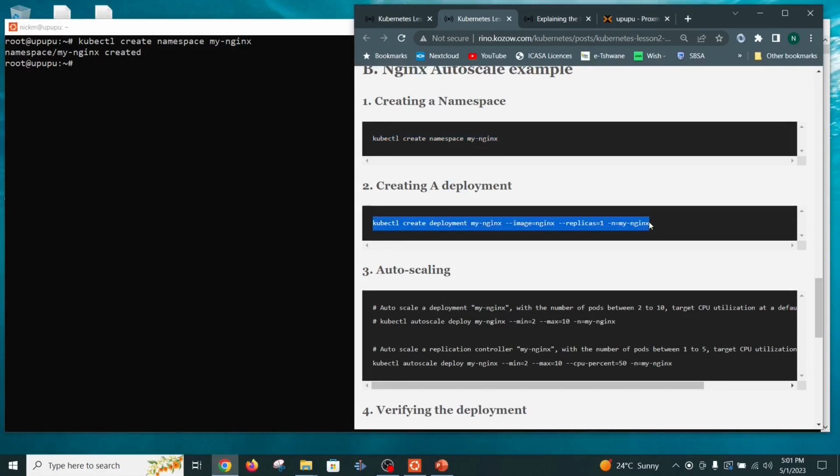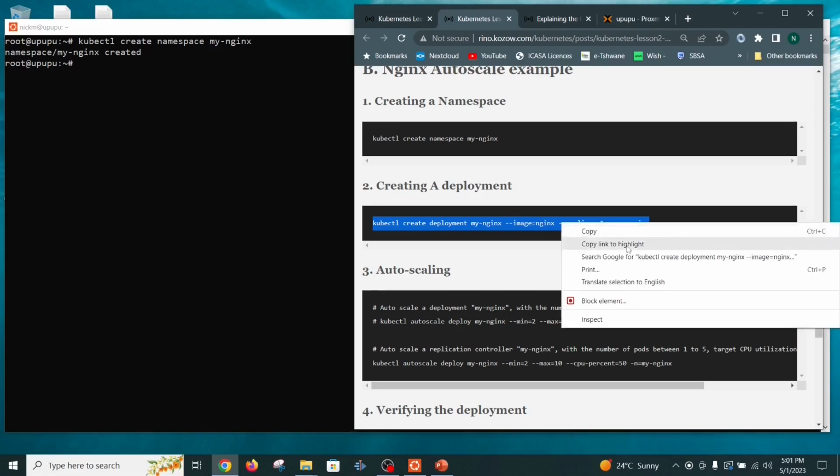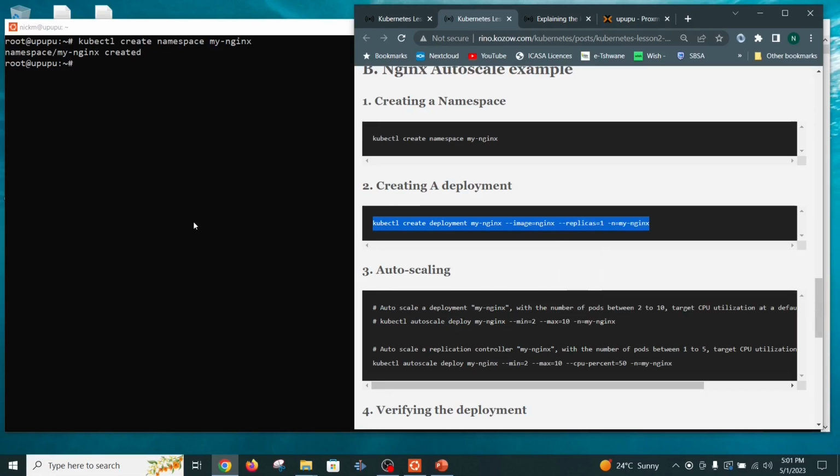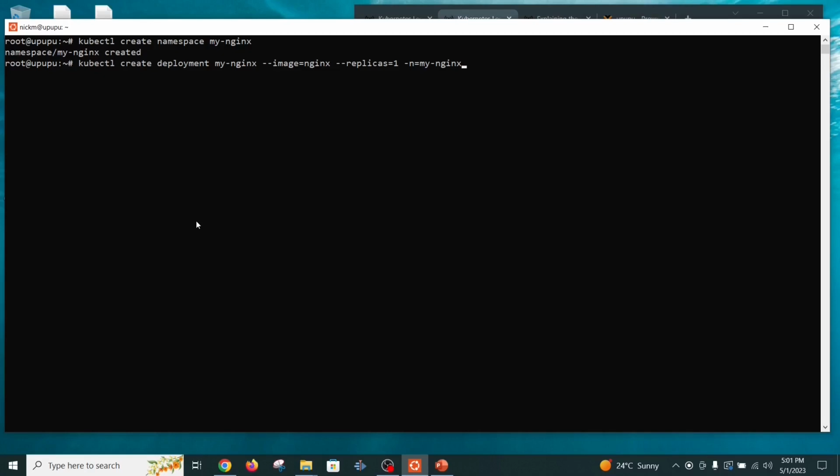We're going to do a similar deployment, except I want 2 replicas. And I'm going to do the kubectl get all, but this time I'm going to specify my namespace.